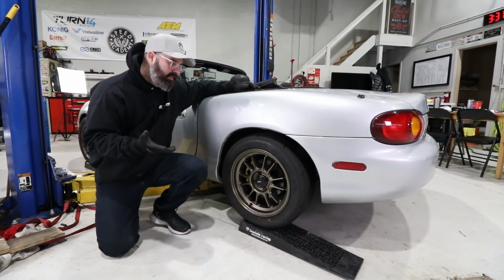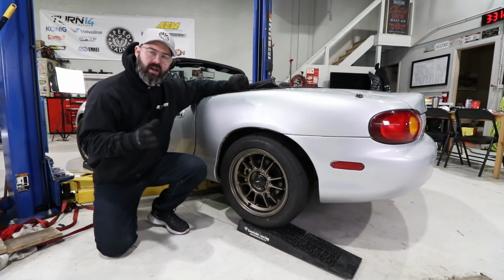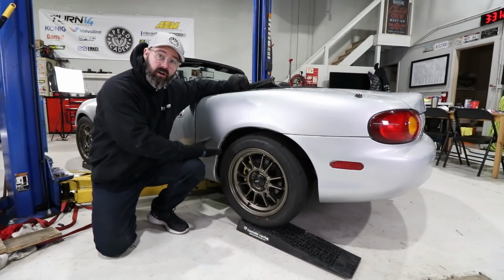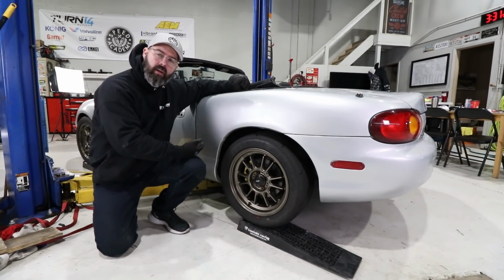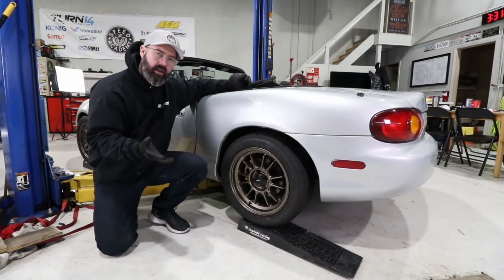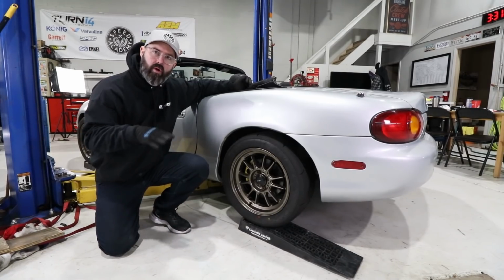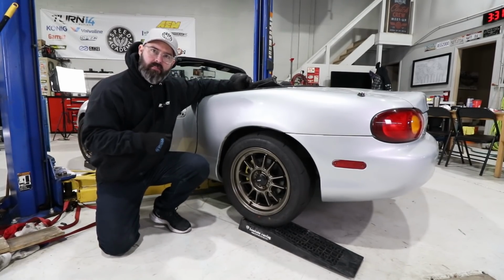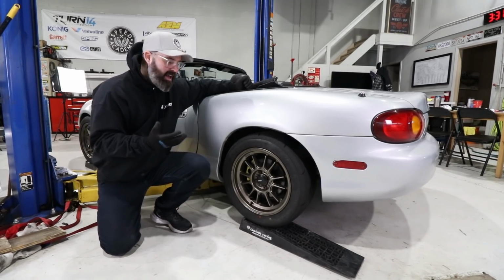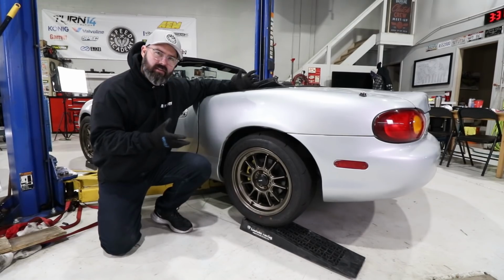But I kind of like the idea of using maybe a slightly smaller than optimal sized package. I mean, you can fit 15 by 9s with like 245s on these cars if you put a flare on it, and that looks super cool and gives us the most grip possible. But maybe we want a car on like 205s so that there isn't as much grip. The car moves around a bit more, makes it more challenging to drive at the limit, more exciting to drive, maybe more likely to see some guys spin out. I don't know. I just kind of like the idea of maybe limiting grip a little bit to see the car move.